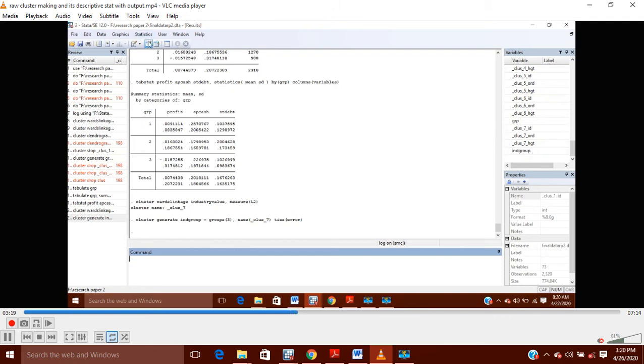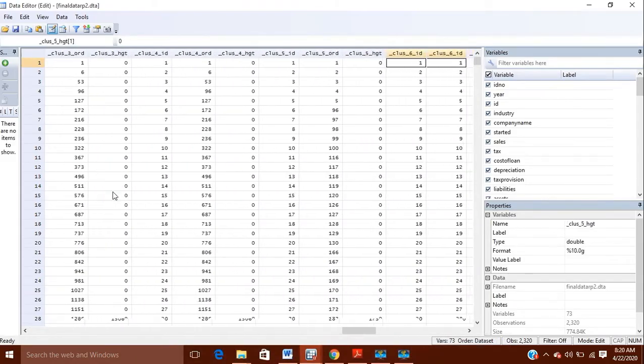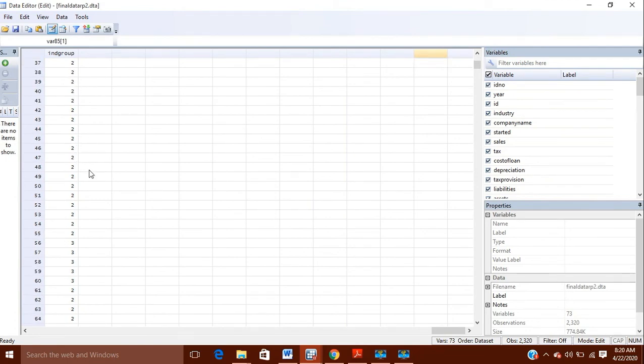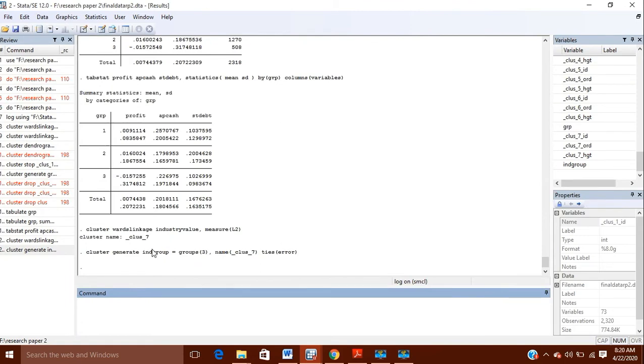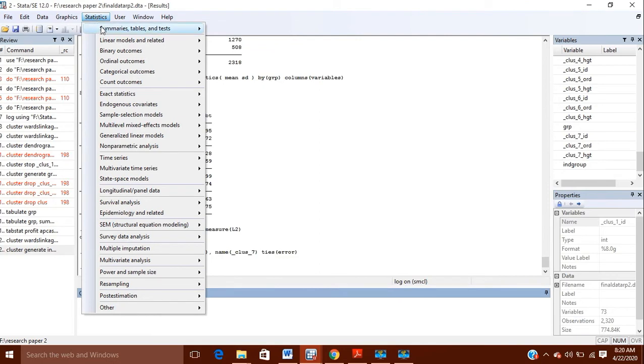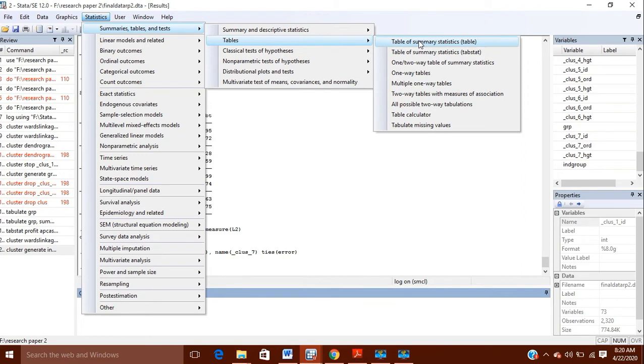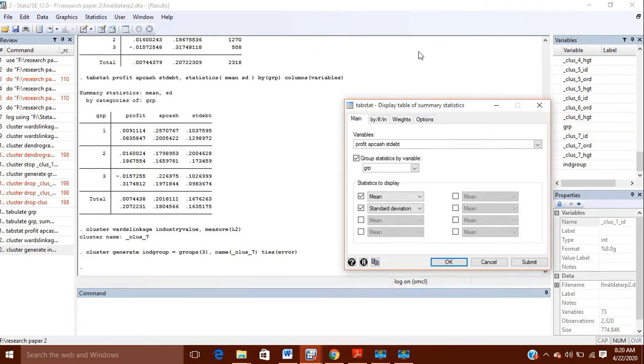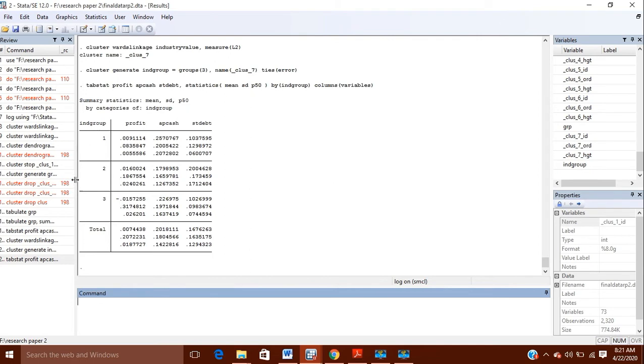Now if I go again to my statistics, again in my data, you can see here the groups are created. And now, if I want to create the summary on the basis of these clusters, then I will go here to table of summary. And here I will choose the variables for which I want my description, and I will do it on the basis of my cluster, that is int group, and then I will take the various statistics to be displayed, and on the basis of this, these are created, and the description is created on the basis of the different groups. Okay, so this is how you can create it.